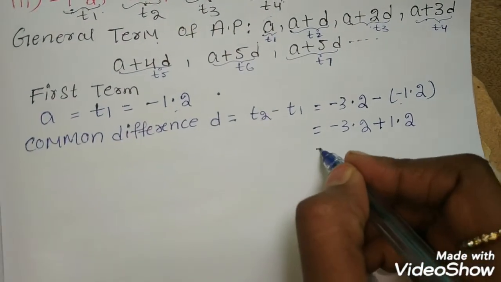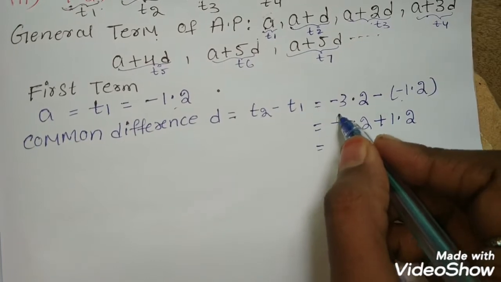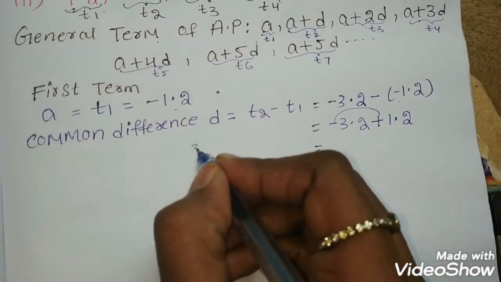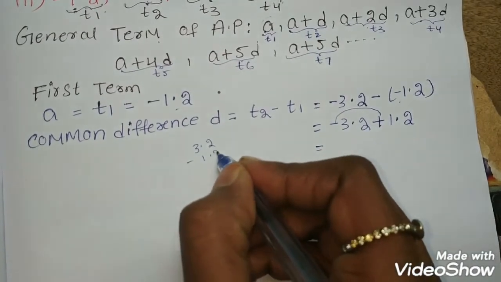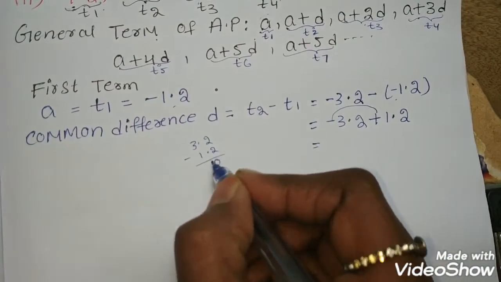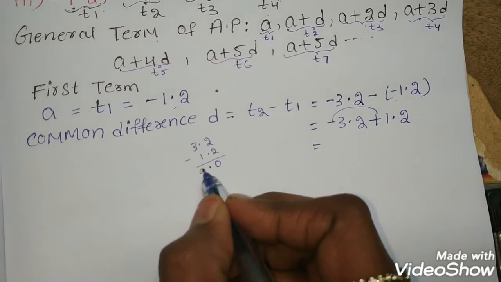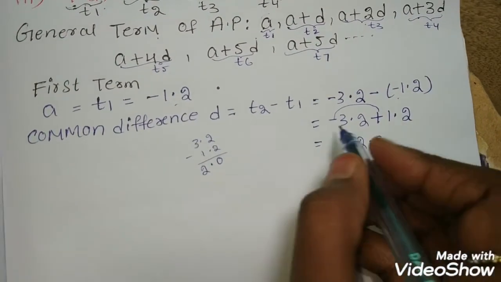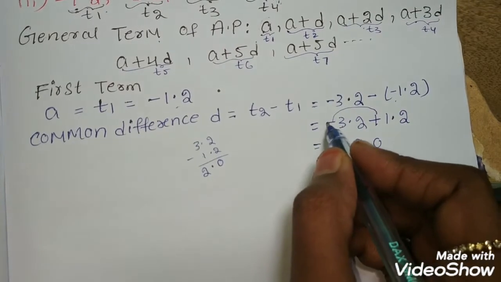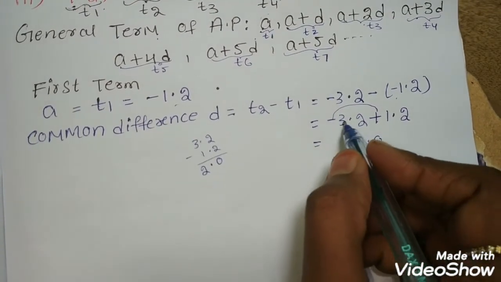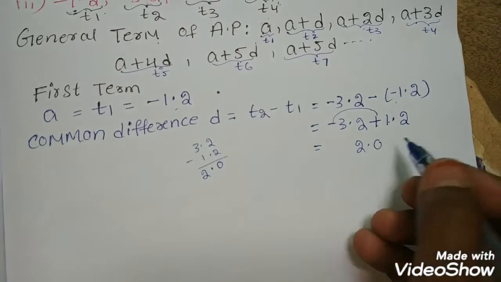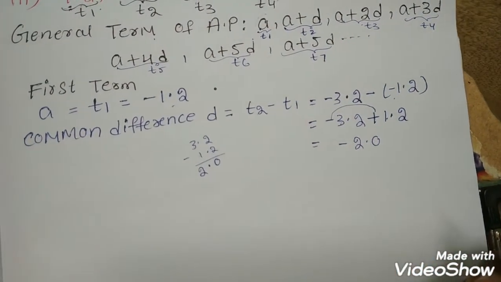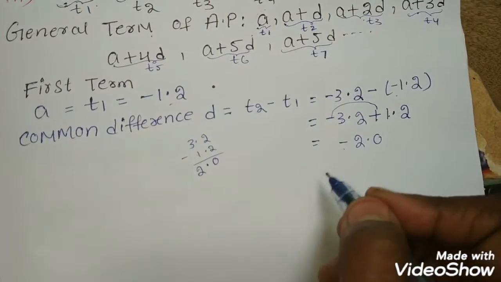Okay, let's start. See how you can solve this. Minus into minus gives plus, minus. That means 3/2 minus 1/2 you have to do. What do we get here? 3 minus 1 is 2, so 2/2 we get. But here in front of 3/2 we have a negative sign, and 3/2 is greater than 1/2, so you have to keep minus 2/2. Understand? So our common difference is minus 1.